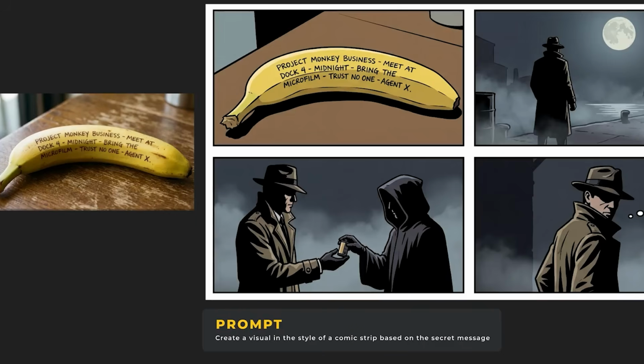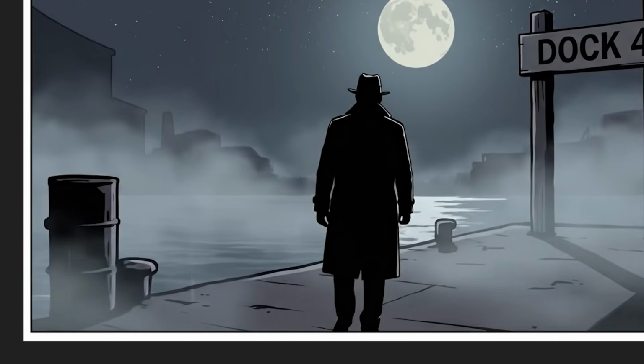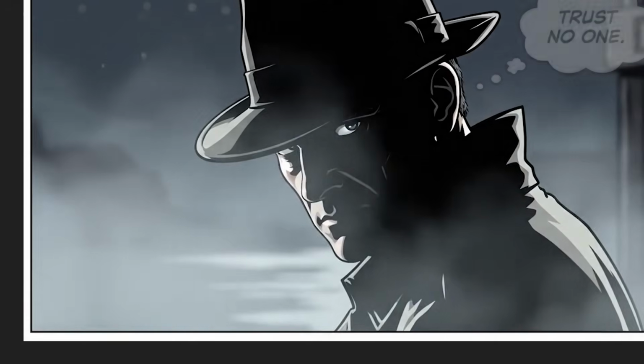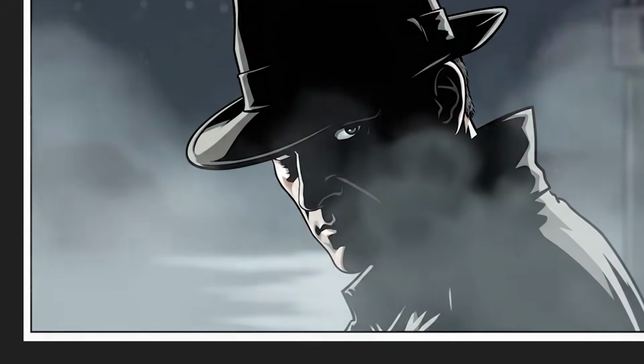There's also a fun physical to digital trick. Take a photo of a real object with writing on it. Then use this prompt. Create a visual in the style of a comic strip based on this image. The model reads the text and builds a scene around it. It's a simple way to turn something physical into a story.